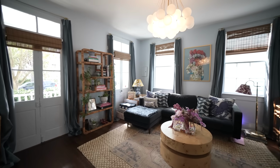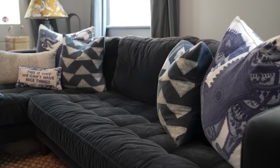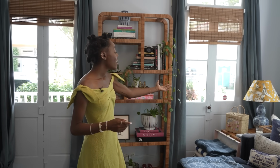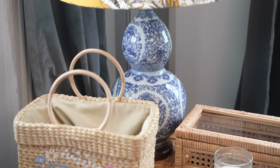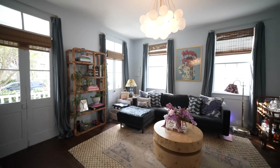I've basically framed the rest of the living room around this piece. I painted first, we got the piece, the couch came shortly after. I'm trying to think what else. The lamps, obviously, that's a thrifted vintage Ralph Lauren lamp that I found. The living room just kind of started to come together on its own, and basing it around this art piece was definitely helpful to me, especially when it came to pulling more colors that weren't in the blue family. As you can see, my entire living room is blue, and I didn't want it to feel so blue that it was unapproachable, which is why the pops of color in the lamps came into play.